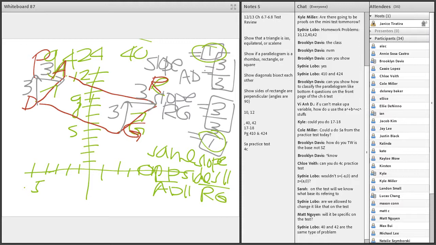I need to make sure I prove the other longer sides are parallel. They're not yet, but that's what I want to show. So I've got to do slope again. Sorry, it's getting kind of cluttered here. So slope of DG. I'll start at D, and it doesn't matter. I'm going to go down. D to G. D is 9, G is 5. So I went down 4, so -4. And then I ran. Rise over run, right? D is -5 and G is 2. So that's 7 units. So I have -4 over 7. That's the slope.